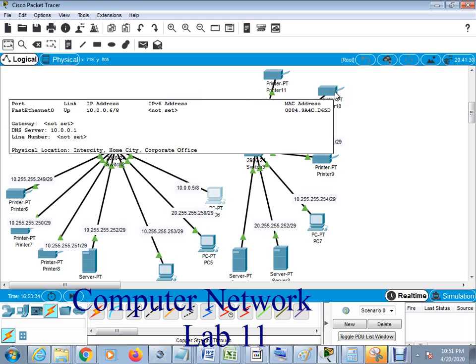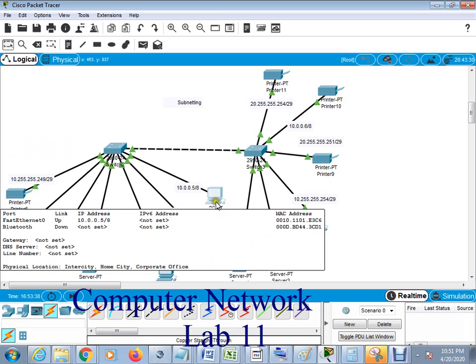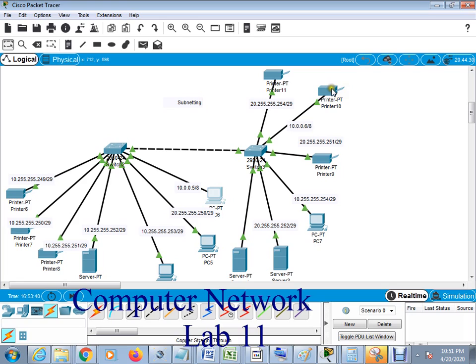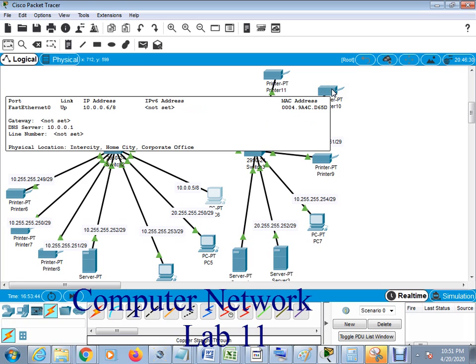So it is possible due to subnetting that it can access this network of a different switch.